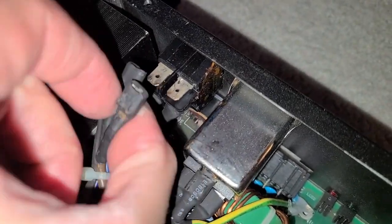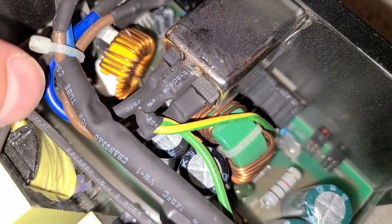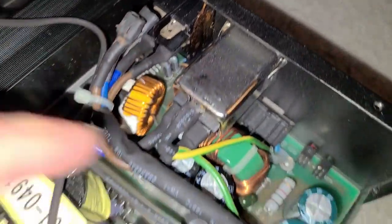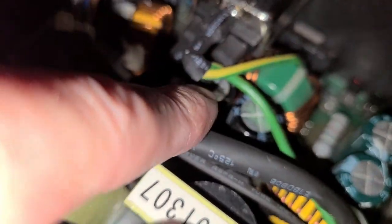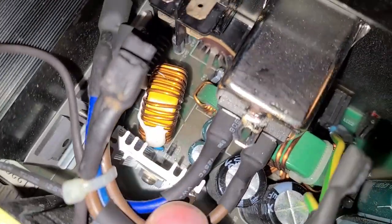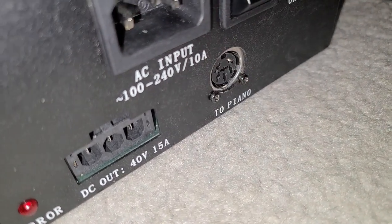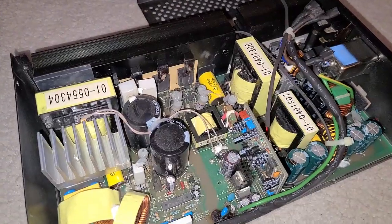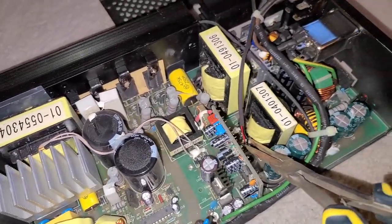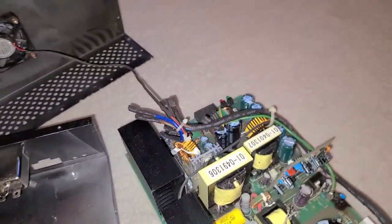Now that the screws are removed, I'll pull off the clips — the brown one on the right side and the blue one, then underneath the same thing: a brown one and a blue one. We'll pop those off and do the same with the next connector. The green-yellow one at the top, then the brown and blue ones on the side. There are two more screws I missed near the piano pin-out, so we'll remove those as well. Now we can disconnect the fan and slide the board straight out.